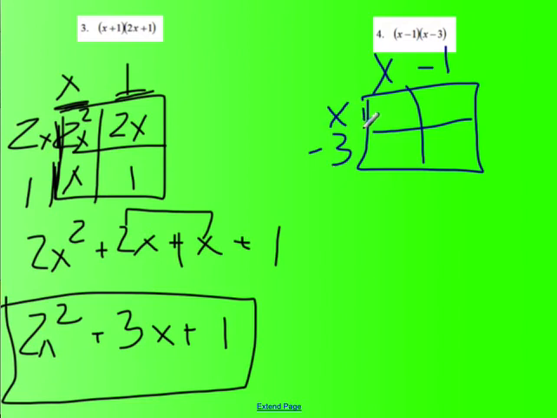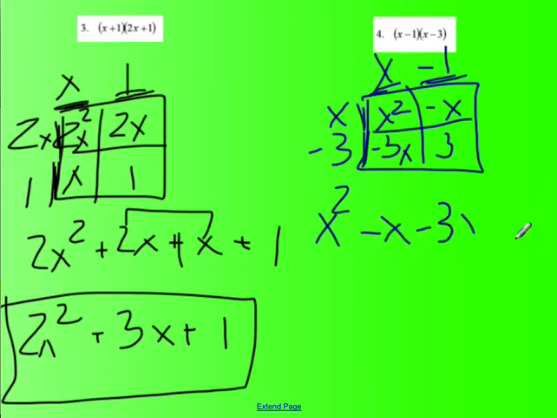So then I'm going to take x times x, which is x squared, x times -1, which is -1x, -3 times x, which is -3x, and then -3 times -1, that's going to multiply to a positive when you multiply two negatives. So going and writing out our terms, we have x squared minus x minus 3x plus 3.